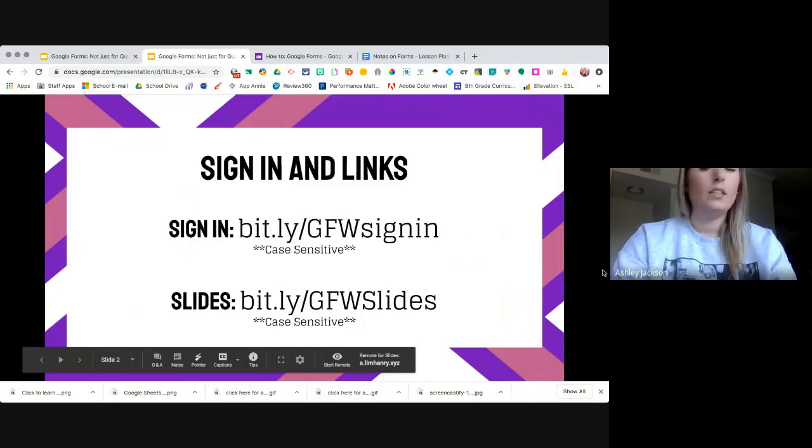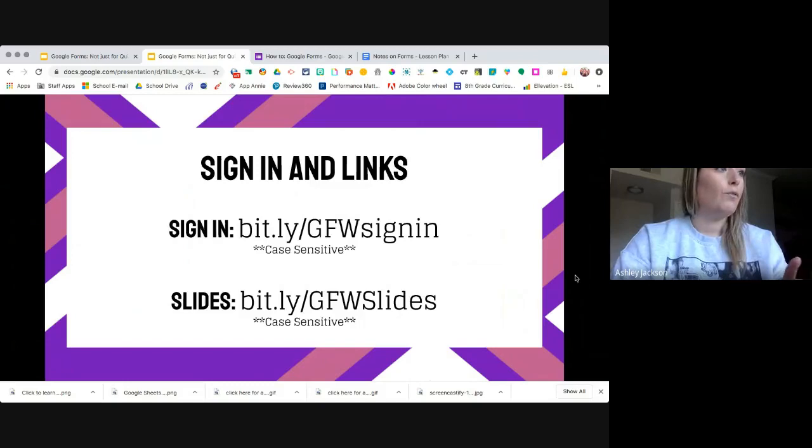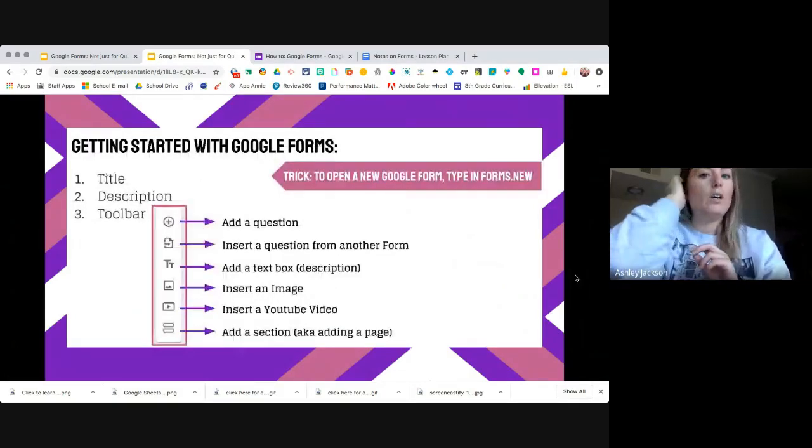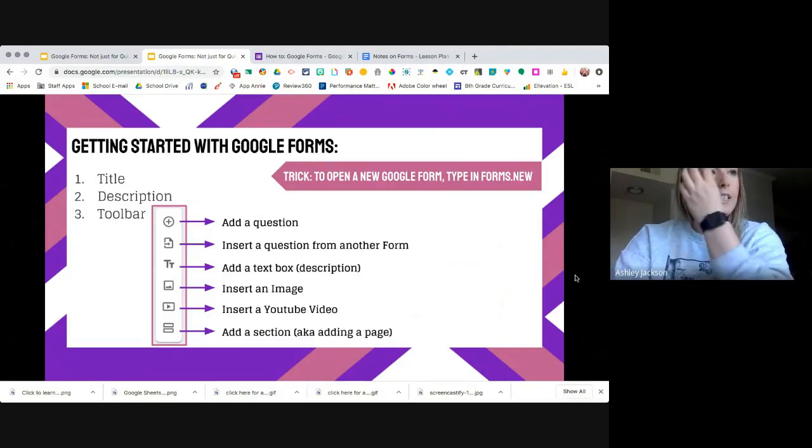All right, okay. So hopefully you have those in the chat if you didn't get them from the slide, but they are in there. So we are going to get started with just the fundamentals of forms. I know that y'all know how to set up a form at least, but I'm going to go over what each one is pretty quickly, just so you have an idea of all the customization you can do with it, because I think that's the best part of Google Forms.